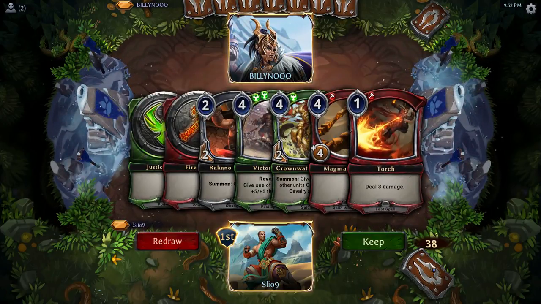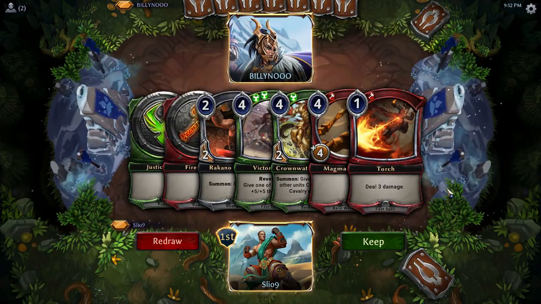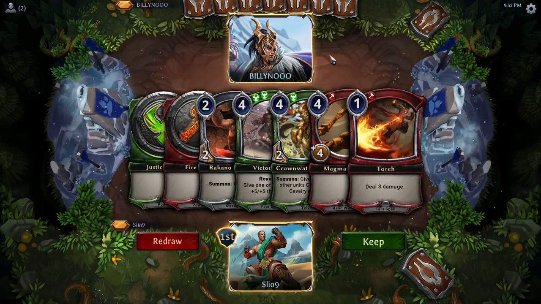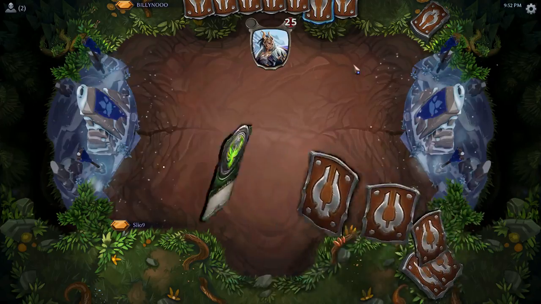Good hands? Almost? You need 2 more power to make this really work. Yeah, I'm kind of thinking about mulliganing it based on that. Yeah, that might be fair. I really like the hand, but we only have 2 cards that are playable. That said, we are the one on the play. I'm gonna try the redraw.